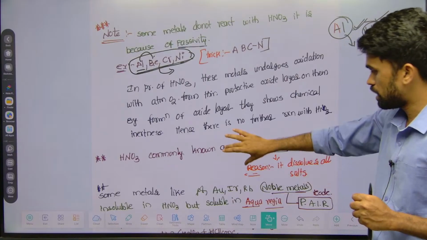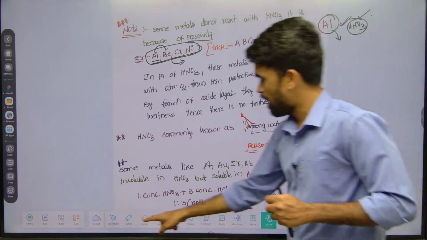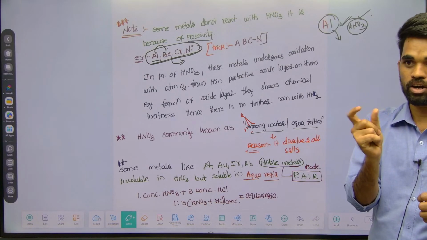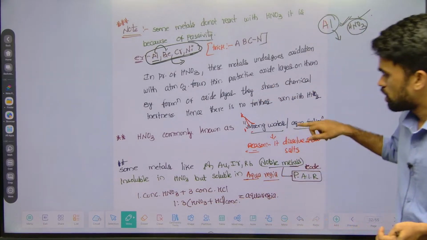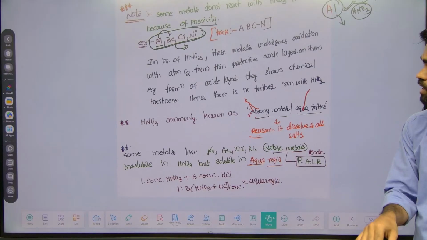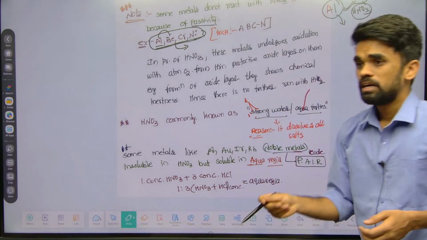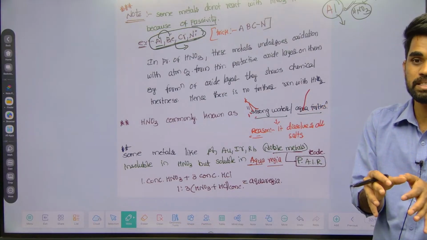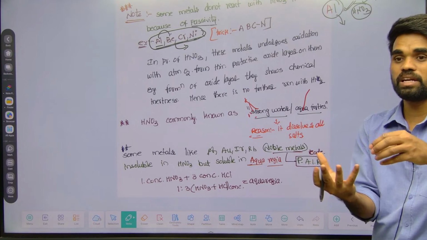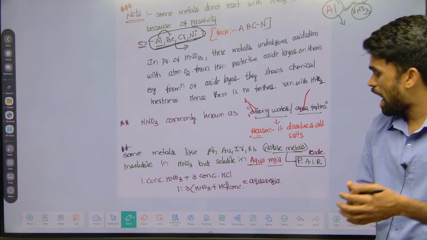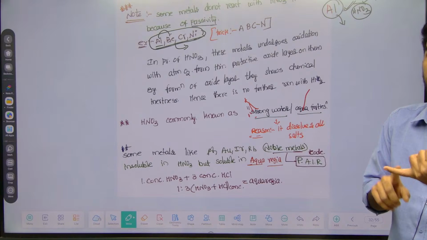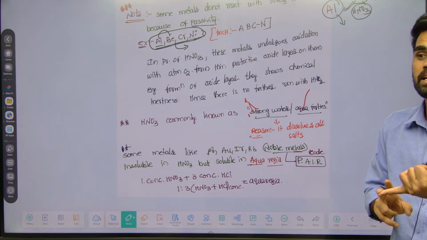Okay, next one. All of you know goldsmith. You use ornaments, gold and silver ornaments. These gold and silver ornaments won't dissolve in nitric acid. But if you convert into aqua regia, now they can be dissolved. What is the thing we need to use? Aqua regia. Aqua regia is nothing but a mixture of nitric acid and HCl.